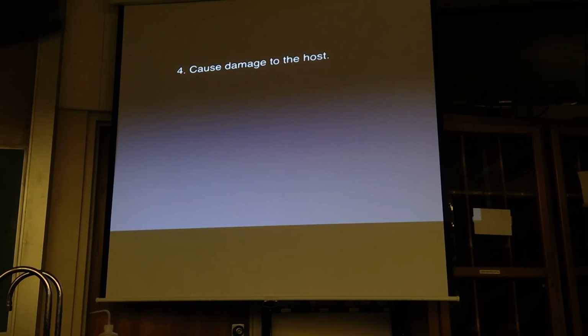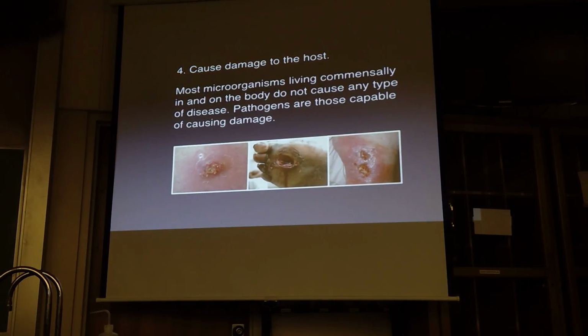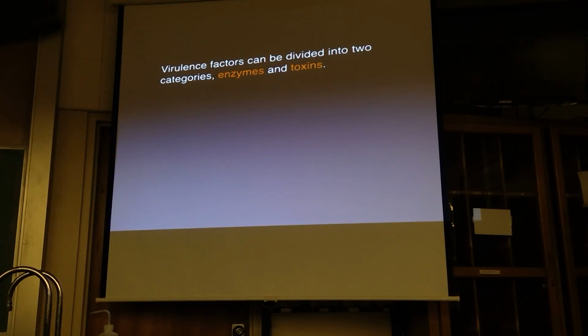The next thing the pathogens have to be able to do is cause some kind of damage. They have to be there, they have to avoid the immune system, they have to grow and reproduce faster than they're eliminated, and then they have to cause some kind of damage to the host. Here we see some gross pictures of pathogens causing damage. You can find lots of ways in which they cause damage inside the body. And this is an area that's much bigger than we can cover. Again, this is an introductory class, so we're only going to look at a couple of examples of things that these organisms can do.